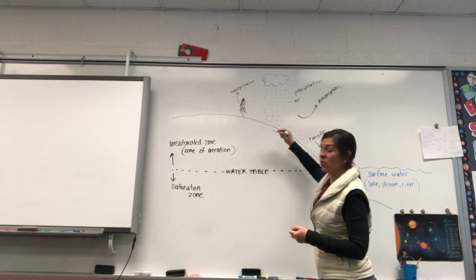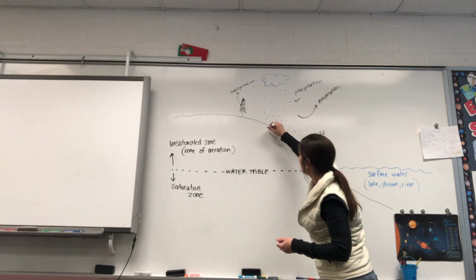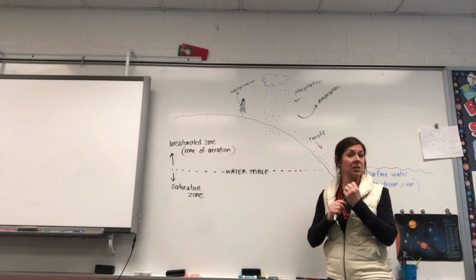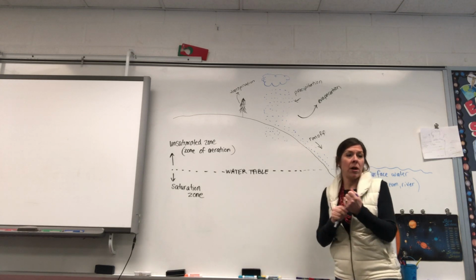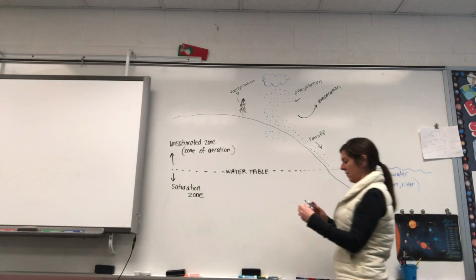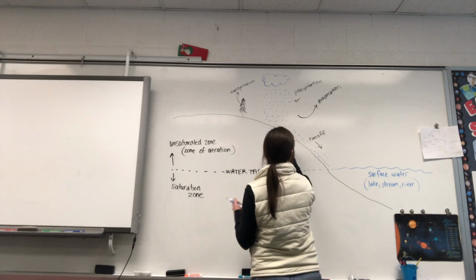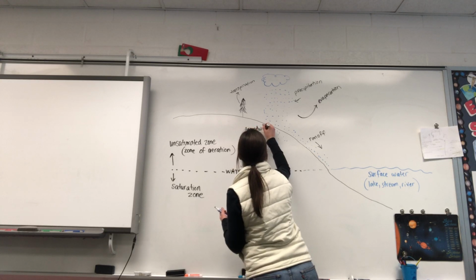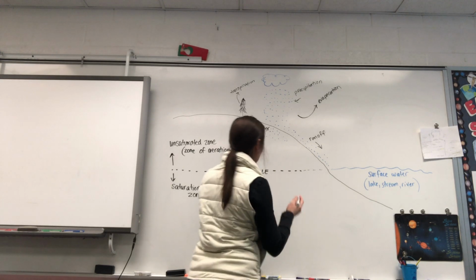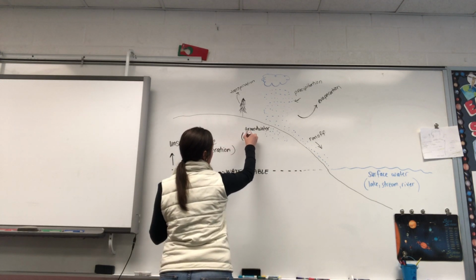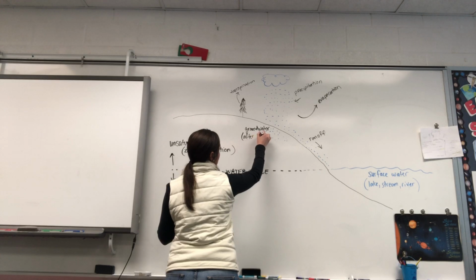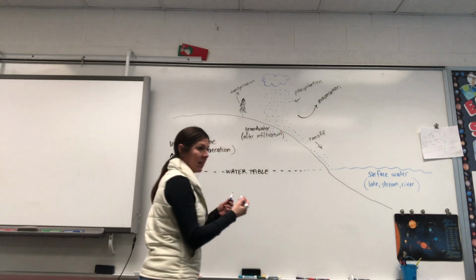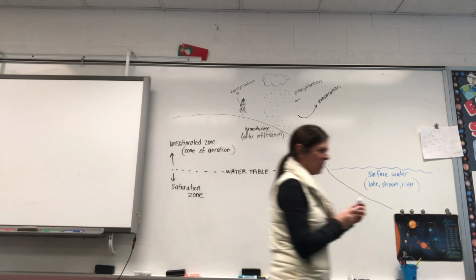Some of these little raindrops, I haven't drawn this yet, some actually absorb into the ground. And when they're absorbing, that process is called infiltration. And what do we call the water once it's in the ground? Groundwater. Yes, lovely. Okay, so we'll call this groundwater. In my diagrams, most of the time I say groundwater, and we call it that after infiltration. Because infiltration really is a process, it's not a thing. So in parentheses seems to make sense for my brain.